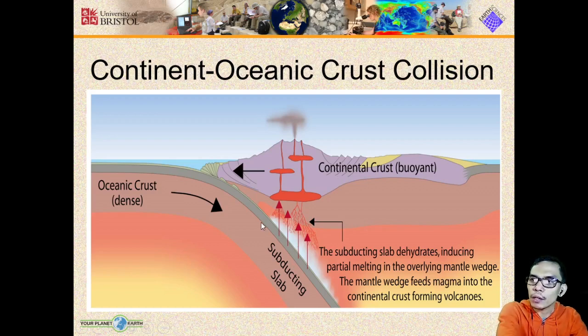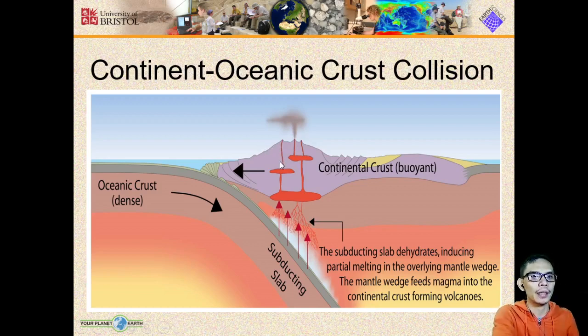As it does, there is a friction that is happening over here, and this friction will create this magma chamber. As we all know, when a material is heated, it becomes less dense. So this material over here will float above and then will be deposited in this magma chamber over here that will power up these volcanoes that you have on the Earth's surface. So that is the continent-to-oceanic crust collision.